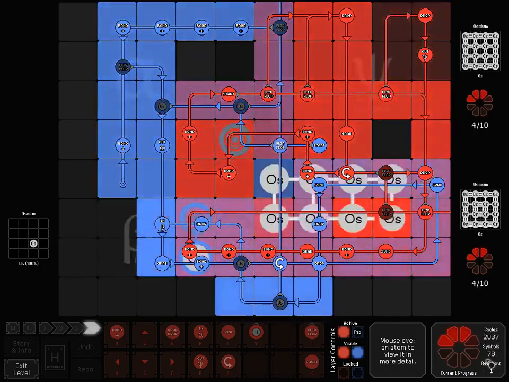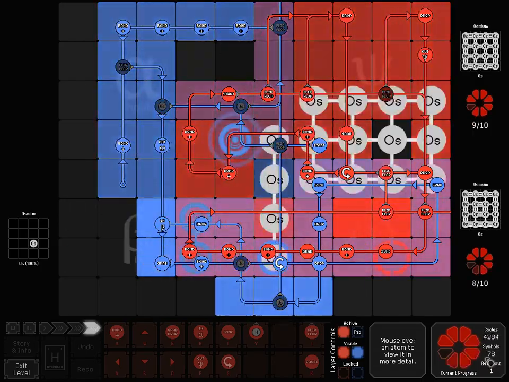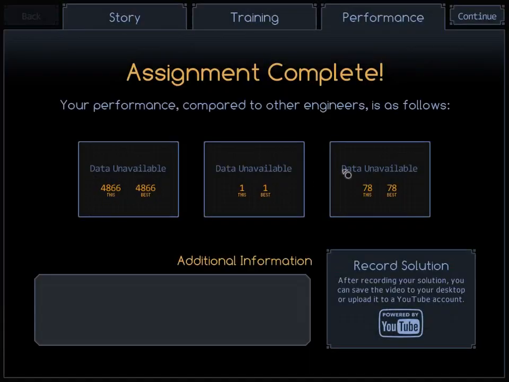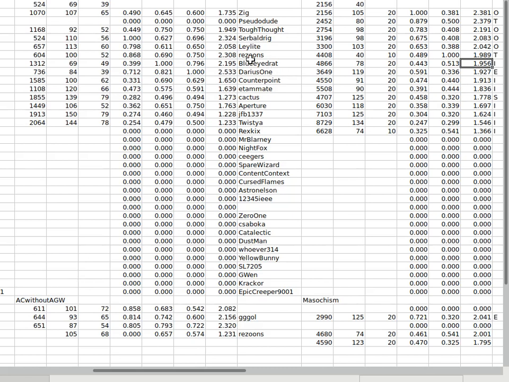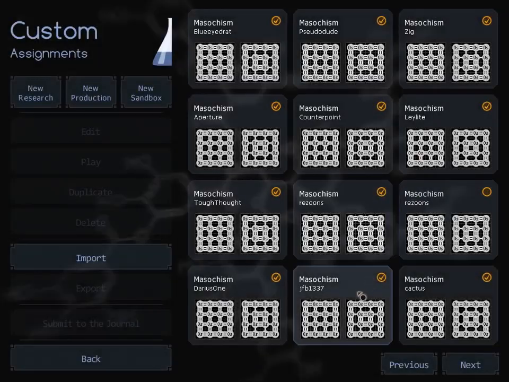And so our low symbol scoring solution, a bit slow though, which hurts its final score. 4866. But good enough for 7th place. Next up, I was wondering whether if you did half the outputs, could you still score fairly well? And it seems you could. Rezuns did a very low symbol, just 40 symbols to produce 10 outputs. And this is also our first one that uses a T shape. So let's see what that one looks like.